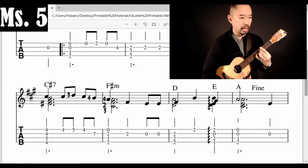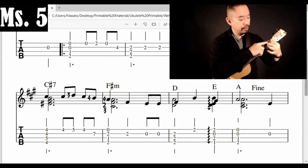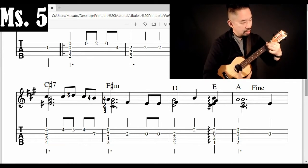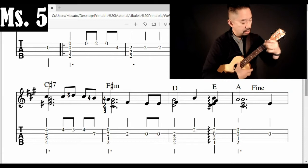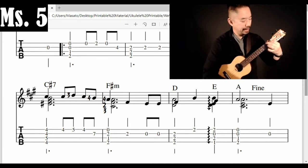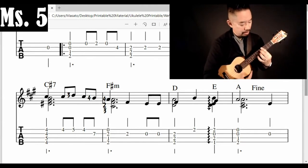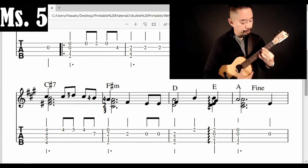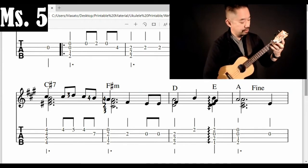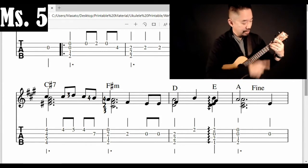Then, next chord is F sharp minor. Usually you play F sharp minor like this, in middle finger, index, and ring finger. But if I did that, ta da da da, so there's a big gap here if you did that. How do I solve this problem? Now, pinky slides to 2nd fret or 2nd string. So the pinky didn't leave. It is the guide finger.